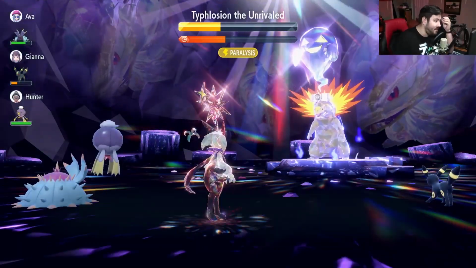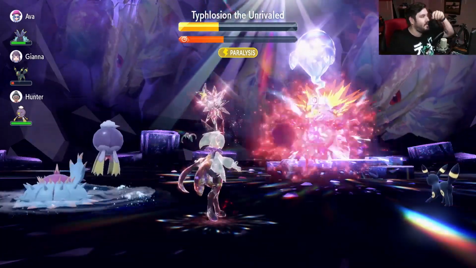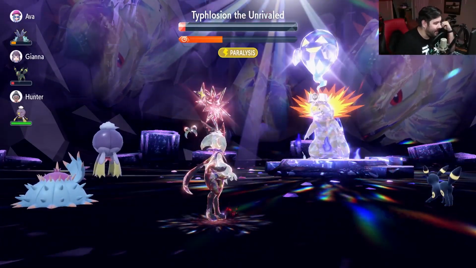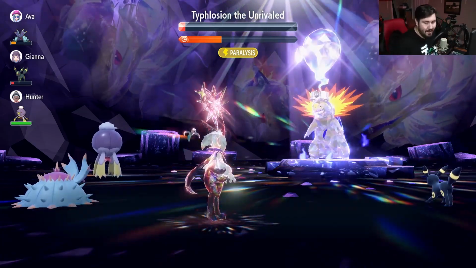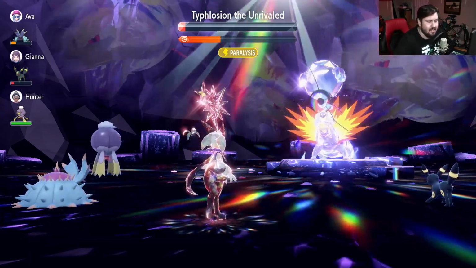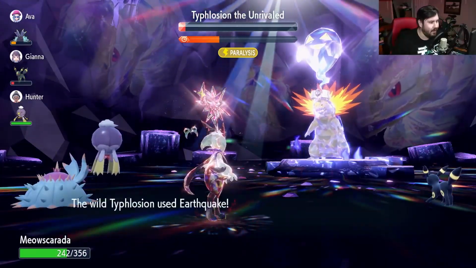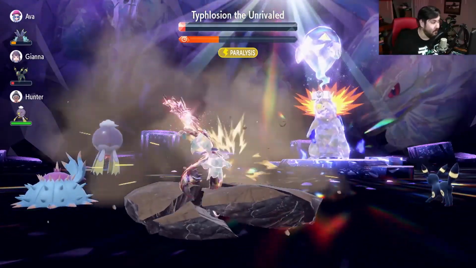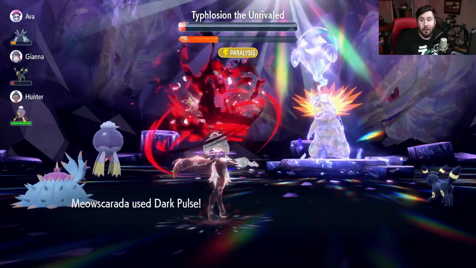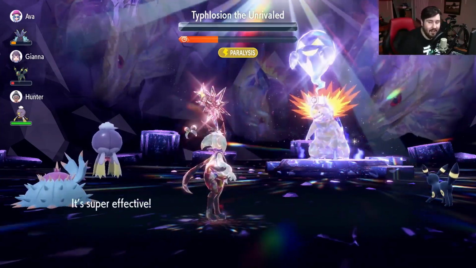But that's it. That's all you need to do. We just keep throwing out Dark Pulse like it's nobody's business. Typhlosion just keeps losing ridiculous amounts of health. We keep going back up to full HP. And eventually, after he throws out one final Shadow Ball at us, Typhlosion the Unrivaled, oh, he's gonna get 2 moves this time. There we go. Typhlosion the Unrivaled falls yet again, but this time, at the hands of MEOWSCARADA.